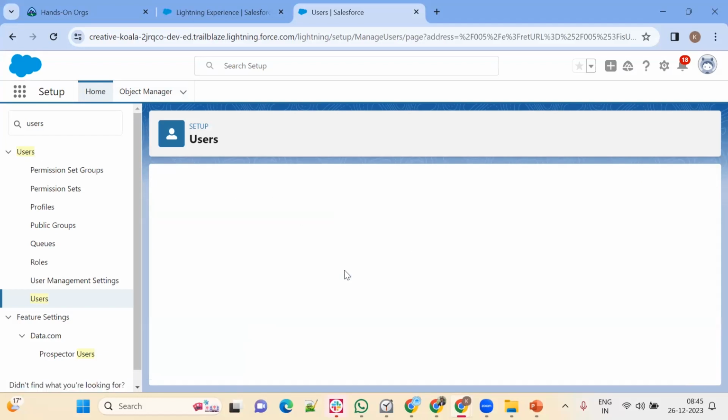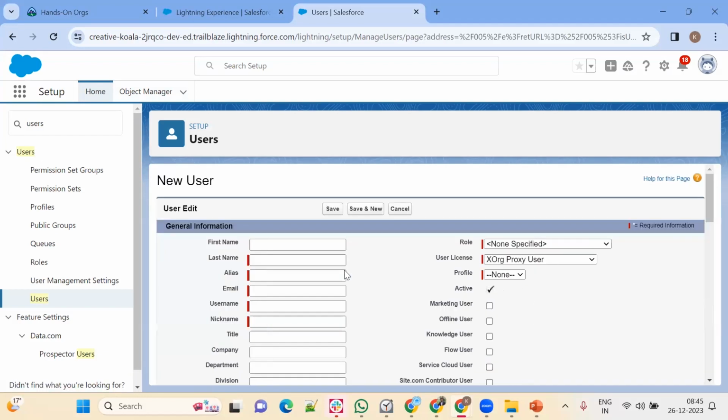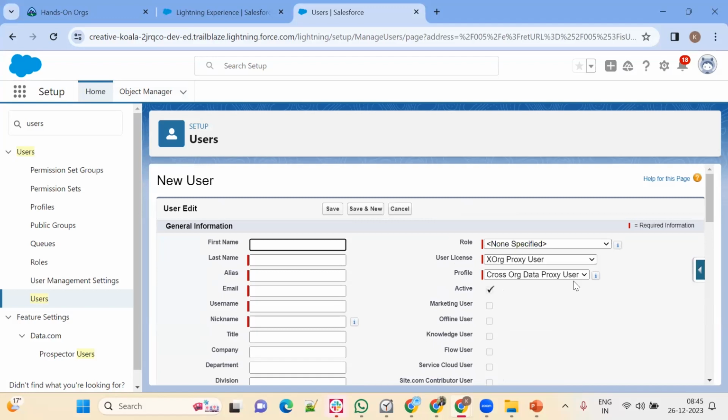If you click on New User, a form is displayed where you need to enter their details. Let me create one with your name.